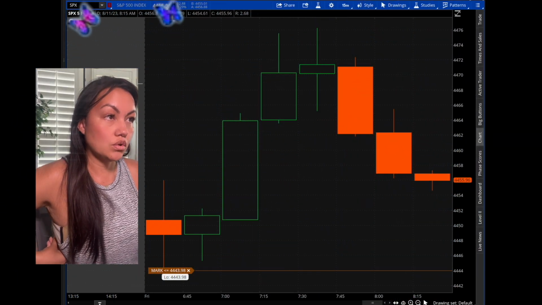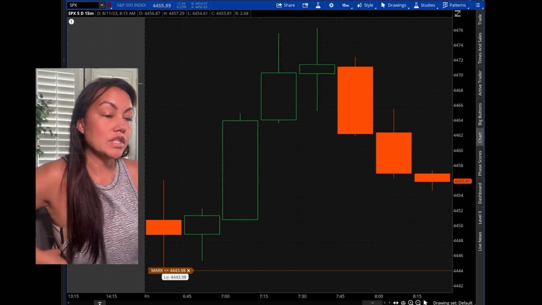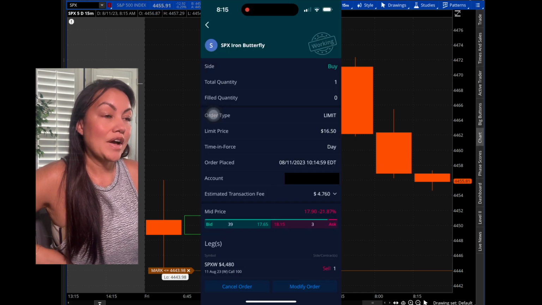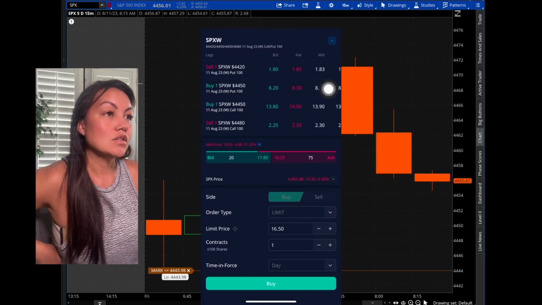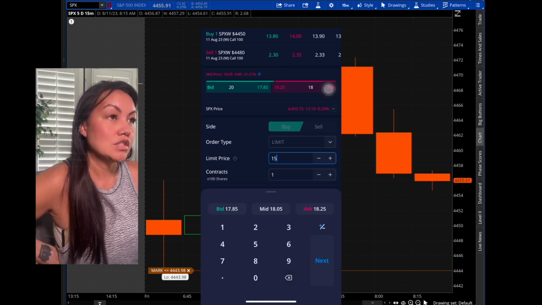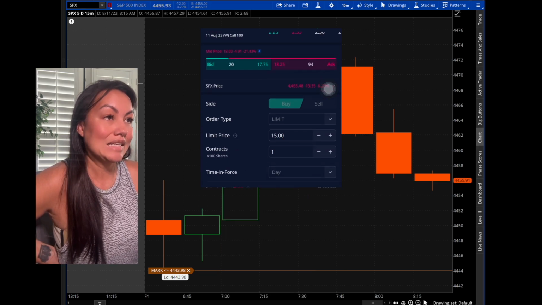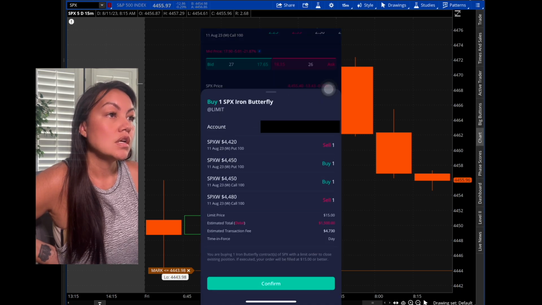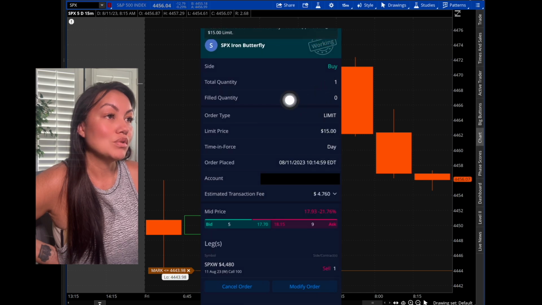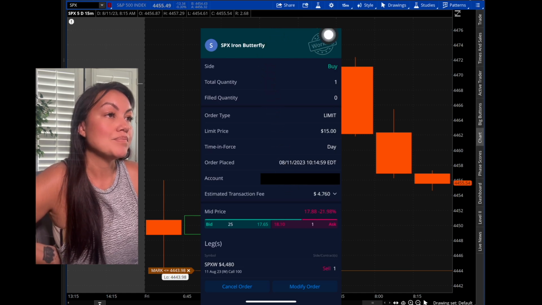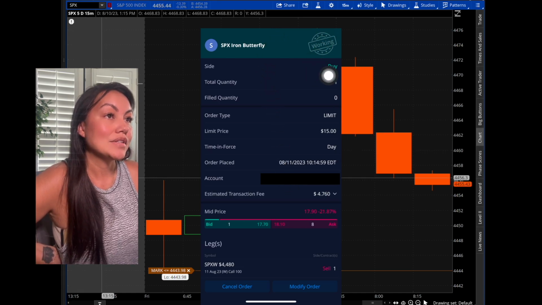All right, so it's been about 10 minutes since I left you, and SPX is now at 4455, which is great and close to my short strike. I'm about $200 in profit, and I'm going to change my buy to close order a final time to $15, which if filled would be a net gain of $500. I just have a lot of conviction that it will move back close to the opening range. Well, we're back in the opening range now. So I will come back if this fills.